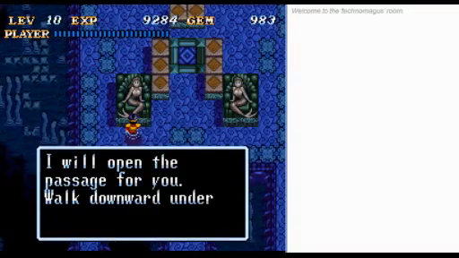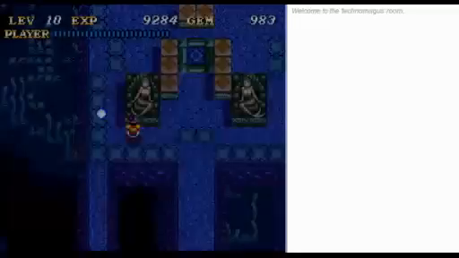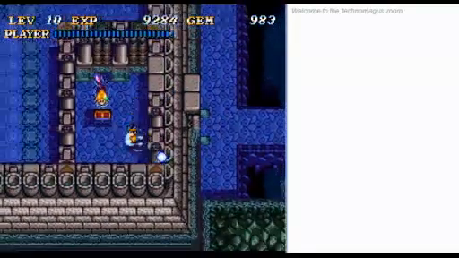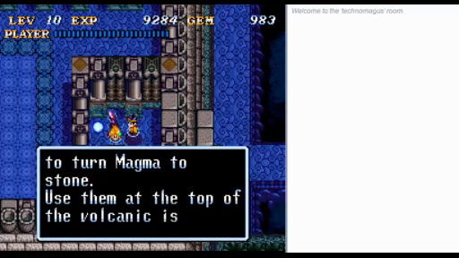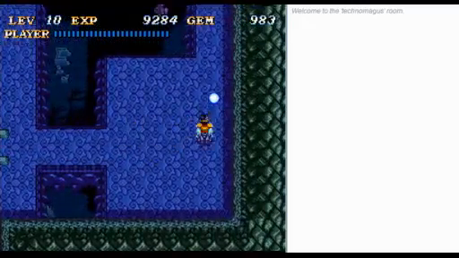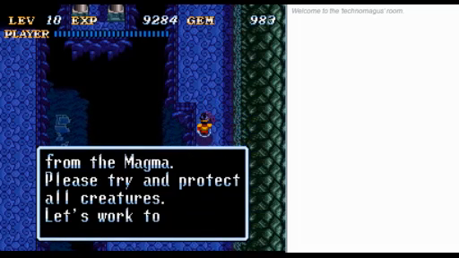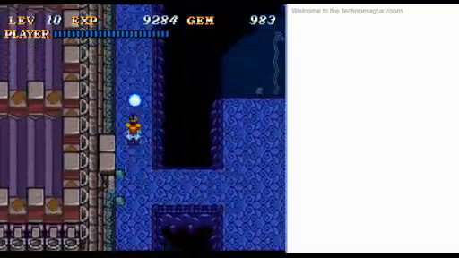Let's go get our Spirit of Shield. Unlock the path to the volcano. This chest. Come here, you. All right, time to go to the volcano.